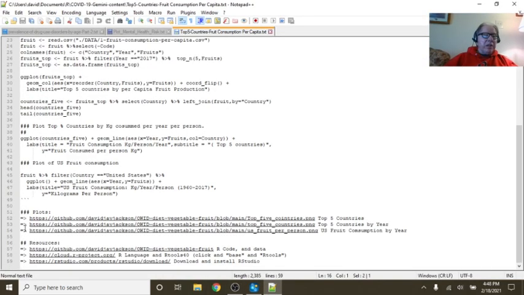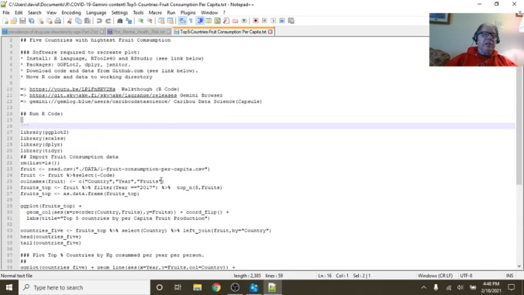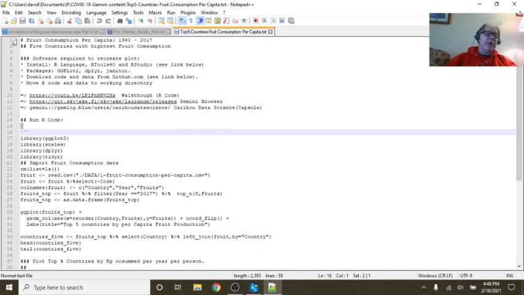And a couple of plots, and here's a link to the plots. You see they're all linked to GitHub. Here are some references, R code and data, and a link to the code you need to install to run the program. But that's it. Text with three levels of headings, external links, and then backticks for pre-formatted text. That's all there is.